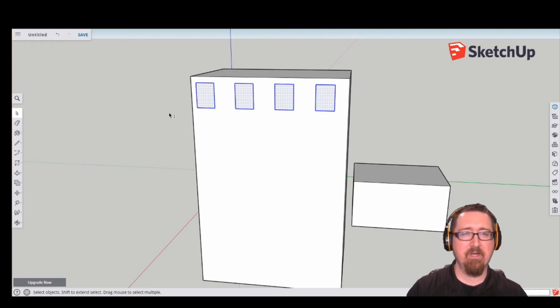Well, what if I only want to add things to my selection? Well, at that point, I'll hit the Control key. The Control key plus a left click on your mouse for a select tool will only add. So I can add things pretty quick and easy, but I will not be able to deselect things.